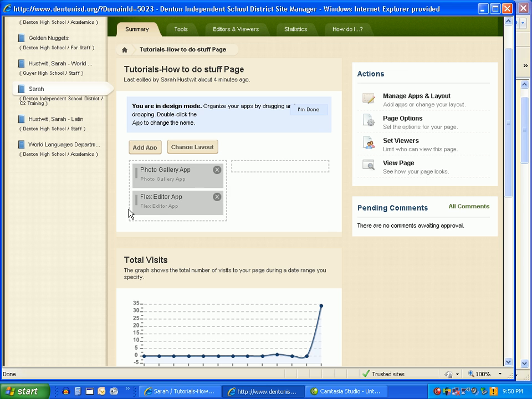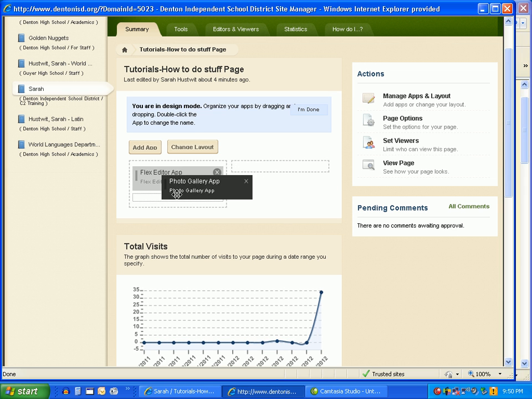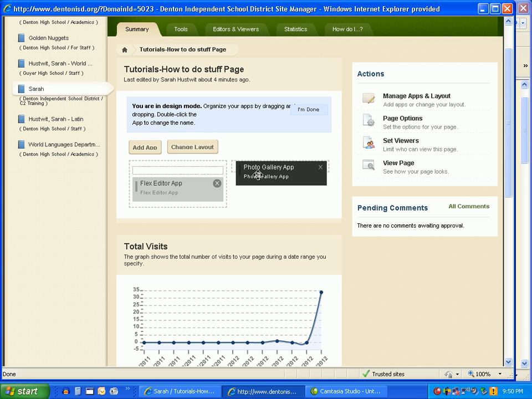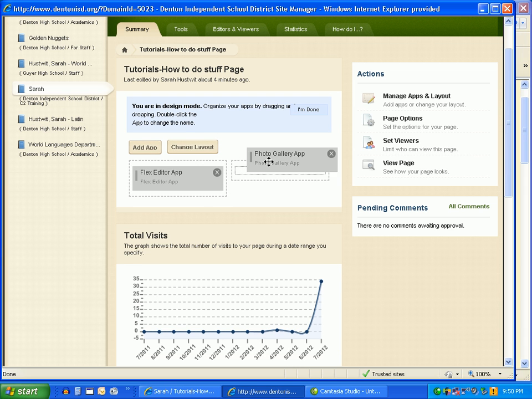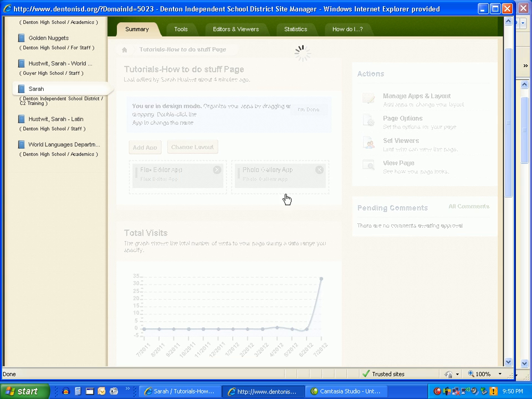And now you'll see that there's one rectangle here and then there's another one here. And it didn't know which one I wanted to put over here, so it just left it blank. So I'm going to have to actually drag this one. And you'll notice, did you see the little dotted rectangle inside the other rectangle? If I move it over here, you can tell when it actually makes it there. Okay? And when you're finished, you say, I'm done.